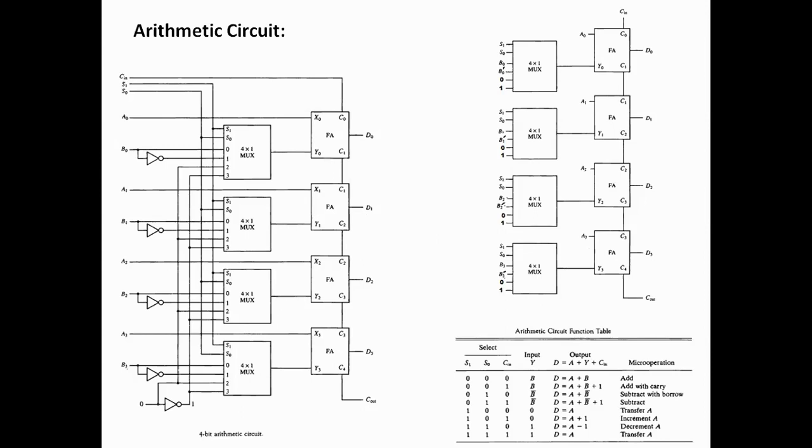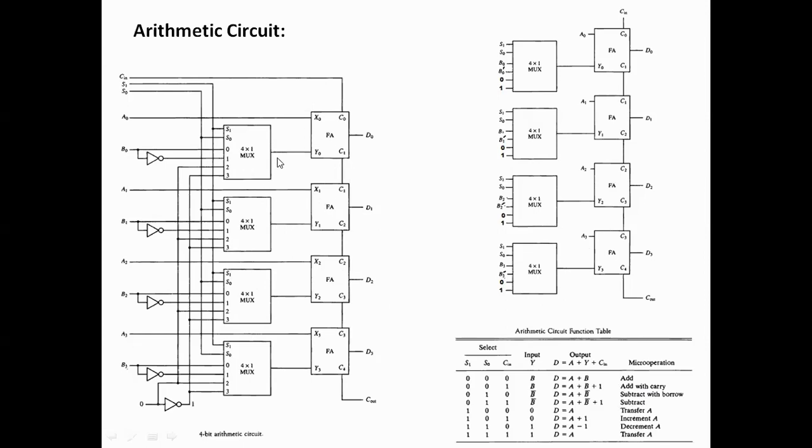This is the arithmetic part of a basic computer. What are we doing here? We are just using 4 full adders and 4 multiplexers. Right? We have 4 full adders, 1, 2, 3, and 4, and then we have 4 multiplexers here. And then we are connecting the wires in such a way, the bus in such a way that all the arithmetic operations are being done. So you can see it here. All these arithmetic operations can be done by just this single circuit.